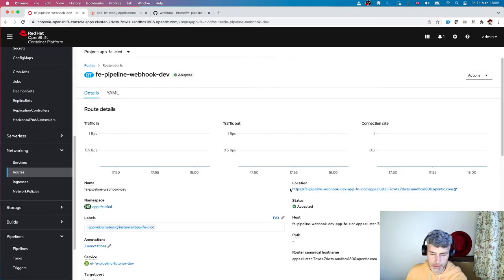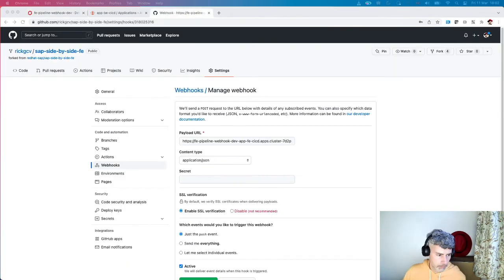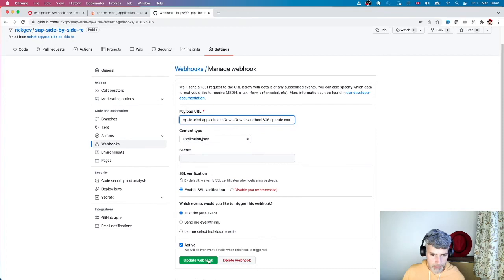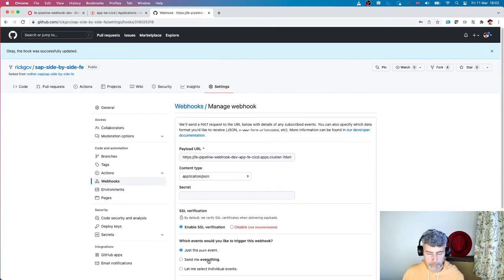We can see here, this is the right URL to put there. Okay, application JSON, enable SSL verification, just the push event, active, update webhook.